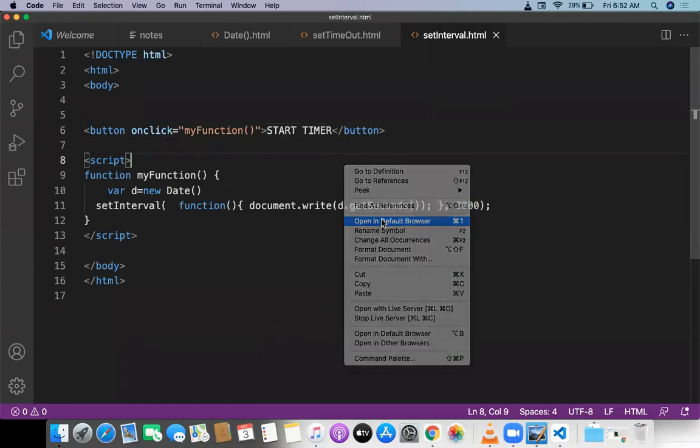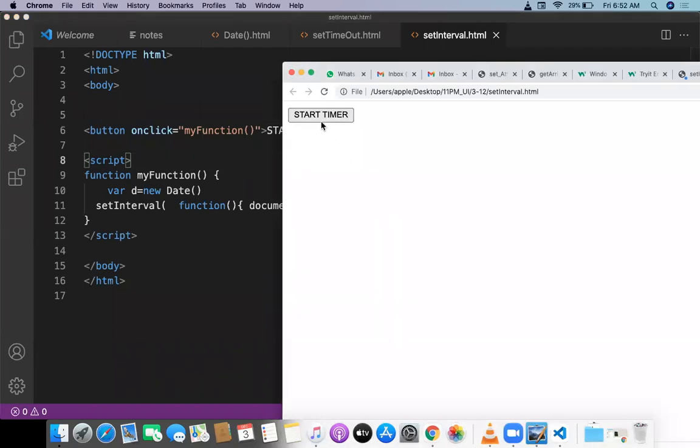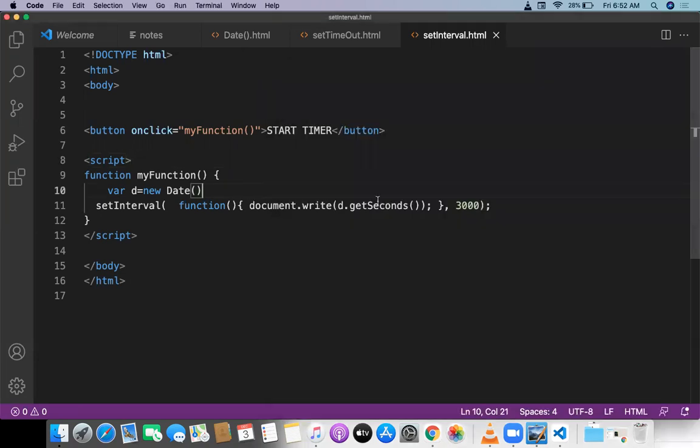Start timer. Click on start timer. Okay, so for every 3 seconds something is going to happen, but the thing is wrong.